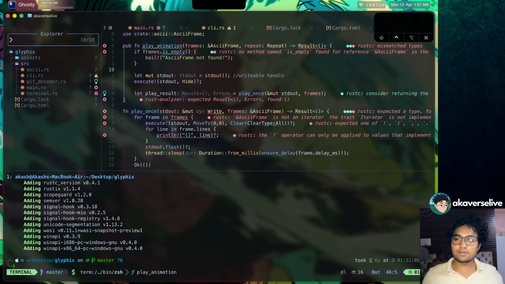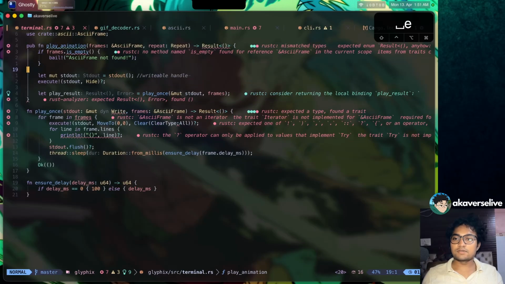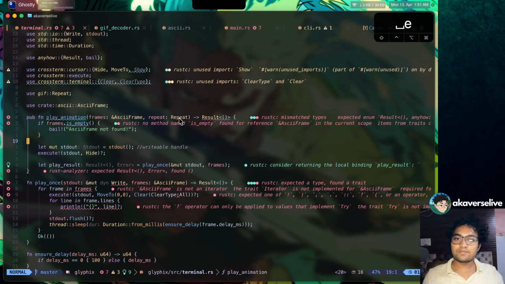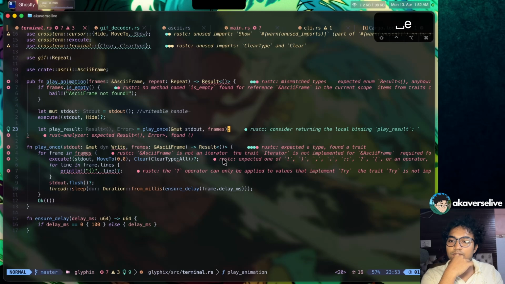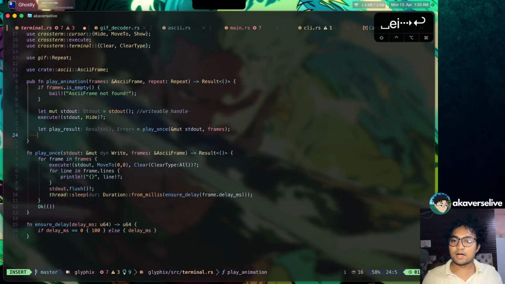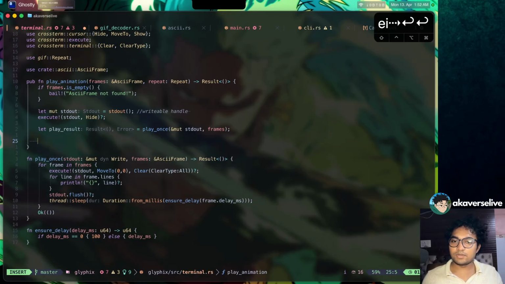Let's close the terminal first and let's close the Explorer as well. Okay, let's read into the error and try to fix that. The very first is the result enum. Play result, play once. Okay, I realized I have only half completed this result.